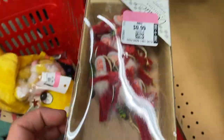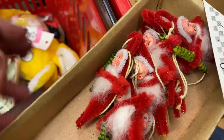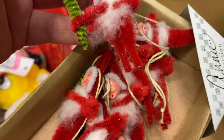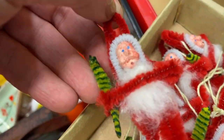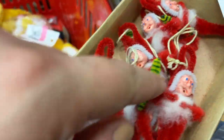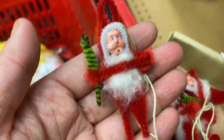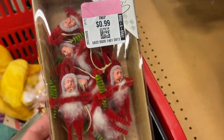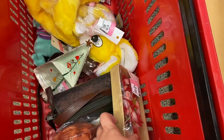This guy I might put back, but I want to talk about these for a second — these are clearly reproductions of vintage Santas. You can tell mainly by the pipe cleaners used; they're bright red, a little too perfect, and don't quite have the organic lines of bump chenille from the 50s and 60s. Also, this multicolor tree you wouldn't see, and the faces are all a little too perfect. So these are reproductions made in China — still really cute, great to decorate with, but not the vintage thing if that's what you're after.